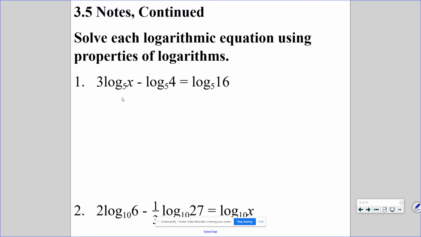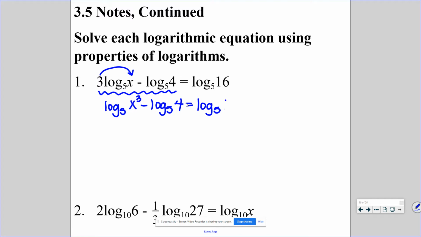So in this first example, you'll see obviously there's an equals sign, and so the goal is to find the value of x. But before we begin, what we're going to do is recognize that this left side of the equation has 2 separate logarithms. Now, we have learned in this last lesson that there are properties that allow us to move things around and kind of condense everything back into a single logarithm. So that is what we're going to do.